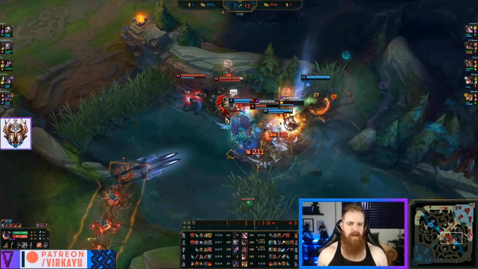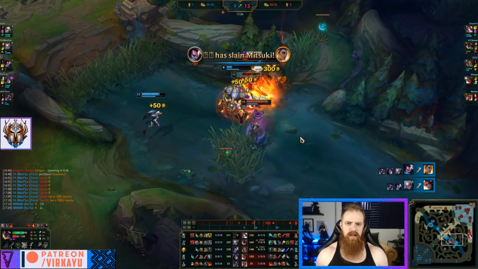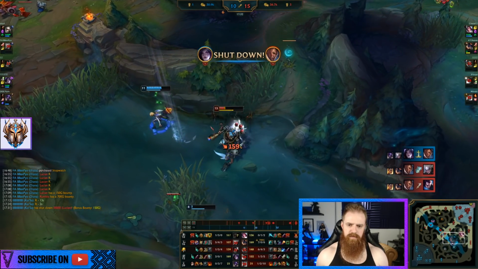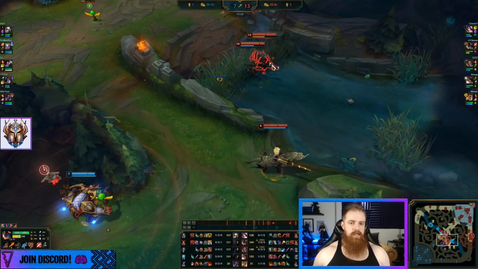Right, we've got a dragon fight here. The Yasuo goes all the way in. Diana goes in as well. We have Rell hitting CC, and the Rumble is in fact Zhonya's, burning everyone to death. So he will die here. So let's look at that setup again.